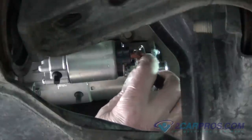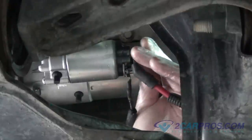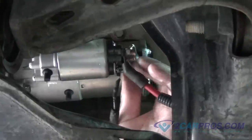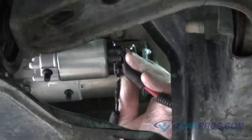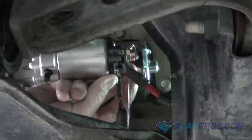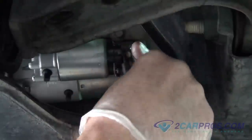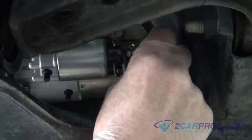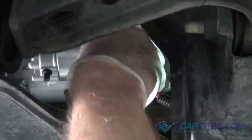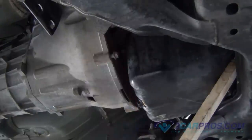Reinstall the power cable to the correct terminal along with the trigger wire, using the hardware you removed from before, tightening them with the appropriate size socket or wrench. Reinstall the wire cover to the starter's terminals. Also, reinstall and tighten any hardware for the flywheel's metal shielding.